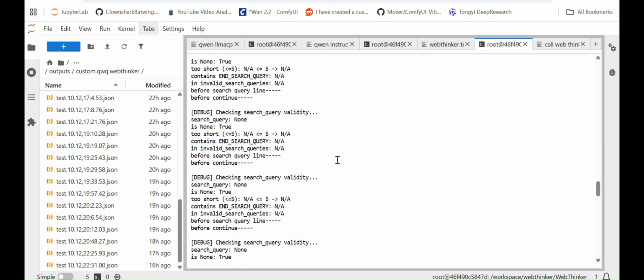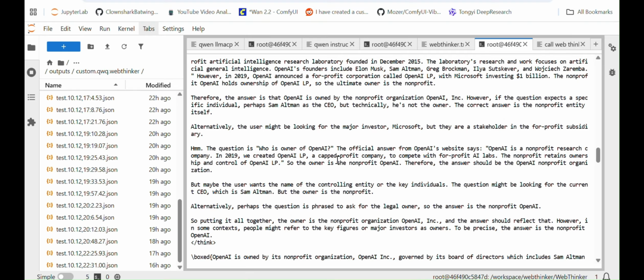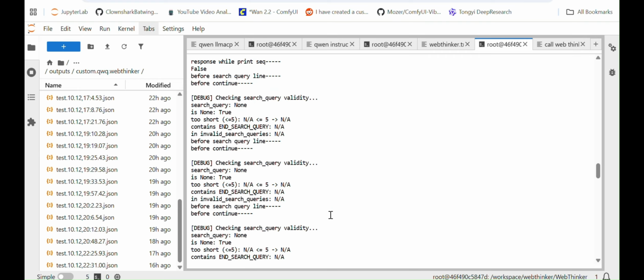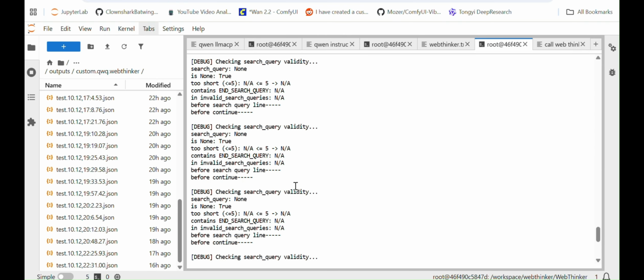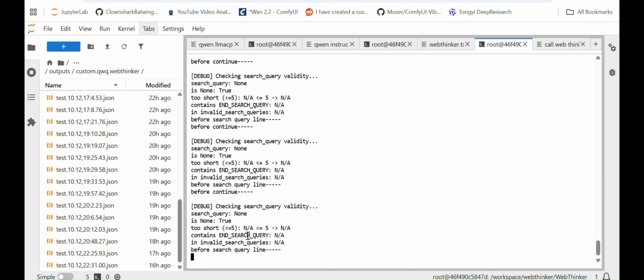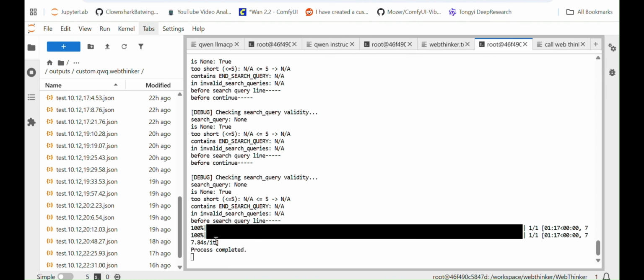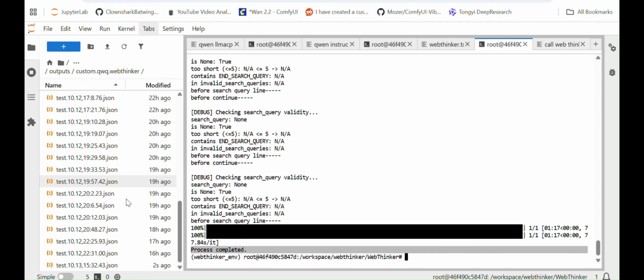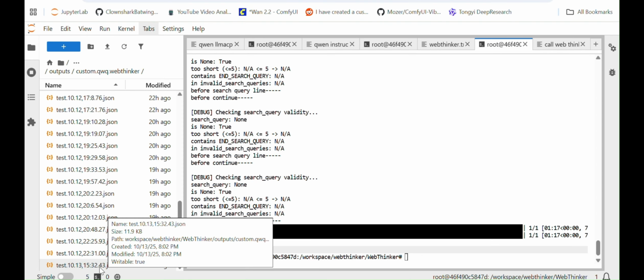Okay, I can see it has found the result, and it is still running, but I'll see if the output is okay. It says it is completed. I'll see if the output is generated. So the output is here.